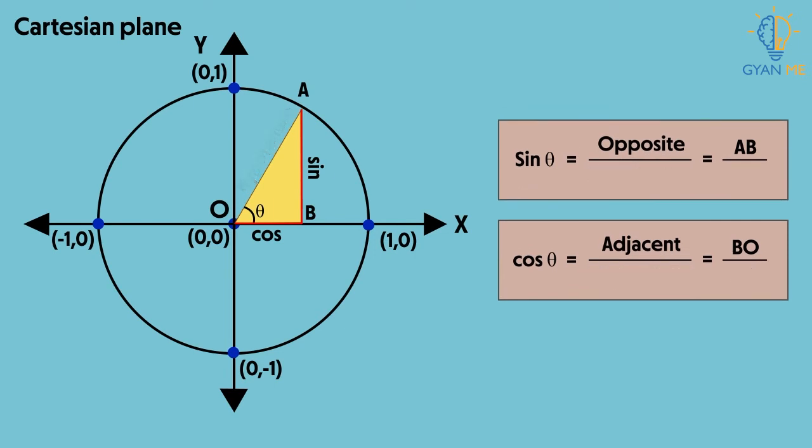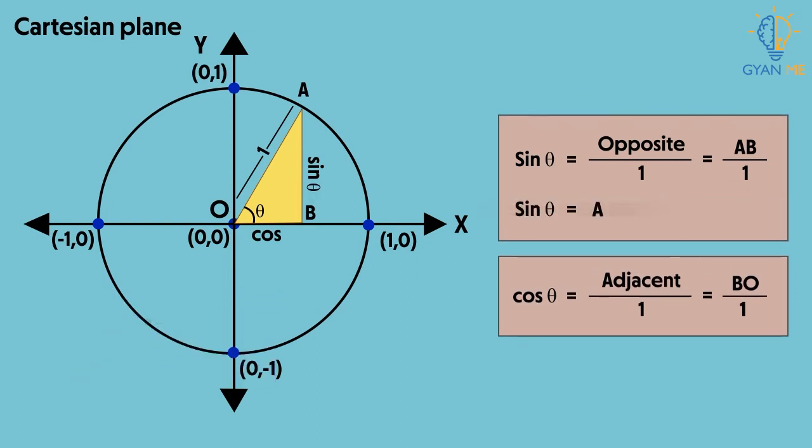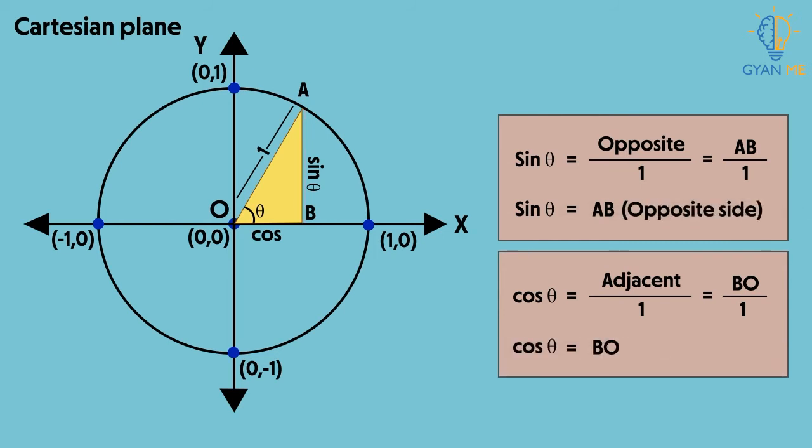Now replace the hypotenuse in these equations with 1. We know this is right because hypotenuse of this triangle is 1, which is nothing but the radius of this circle. So I get sin theta as AB, which means that opposite side is equal to sin theta. Similarly, BO, specifically the adjacent side, is cos theta. This is because we have again substituted hypotenuse as 1, and so we have cos theta equal to this length of BO. Now let us put this here.